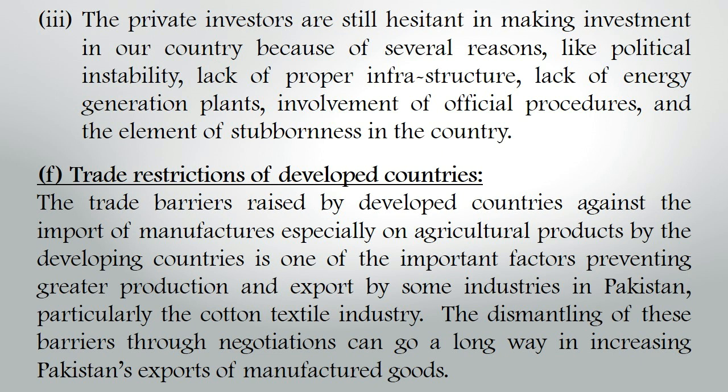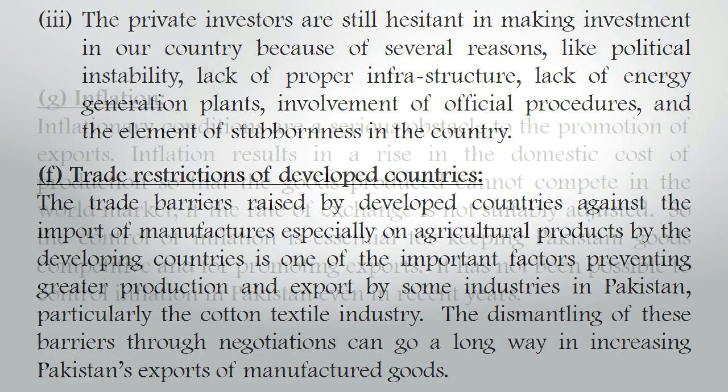F. Trade restrictions of developed countries. The trade barriers raised by developed countries against the import of manufactures, especially on agricultural products, by the developing countries, are one of the important factors preventing greater production and export by some industries in Pakistan, particularly the cotton textile industry. The dismantling of these barriers through negotiations can go a long way in increasing Pakistan's exports of manufactured goods.